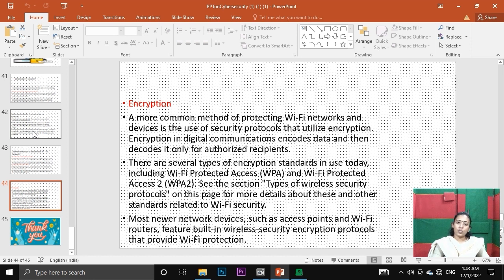When that result comes to me, it is again in encrypted format, and it is again decrypted at my machine. So encryption and decryption is a method of protecting the Wi-Fi network.